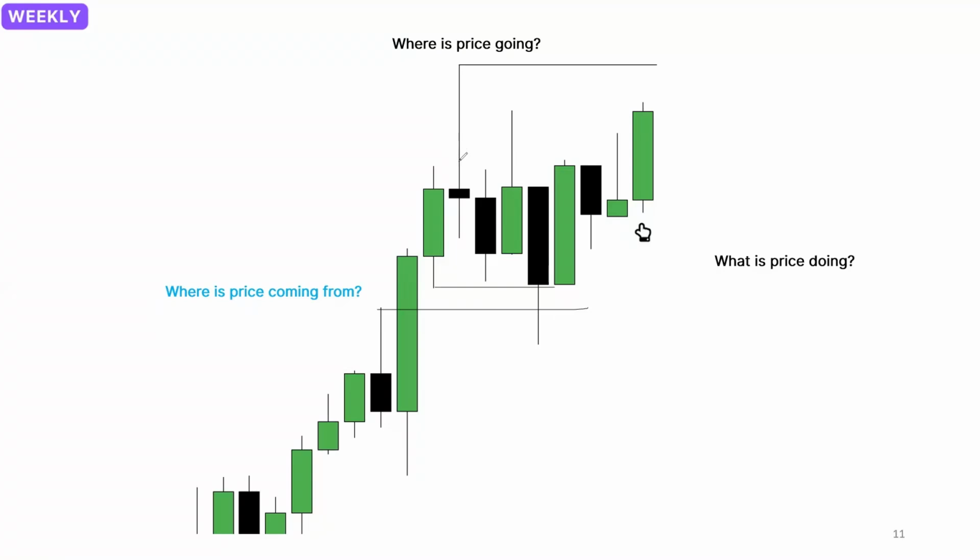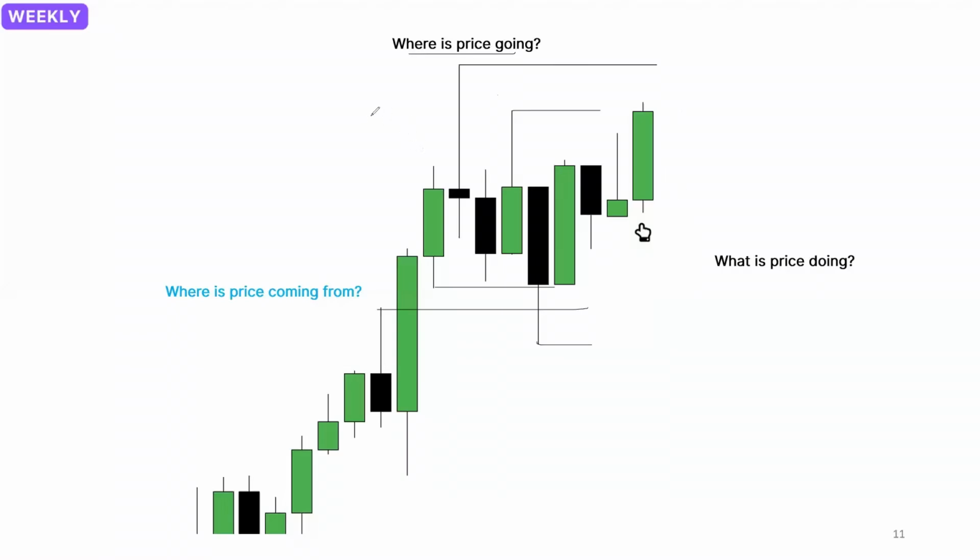The next question you can ask yourself is, where is price going? You want to identify areas of liquidity. So we can see this high. This low too is also a possibility, but it's of a lower possibility because, one, we already established where price is coming from. Price is bullish, and we are seeing price reacting from this fair value gap. All right. So this high is more likely. This high and this high answer this question: where is price likely to go? So we're expecting price to reach for this high and this high. So we've established our bias.